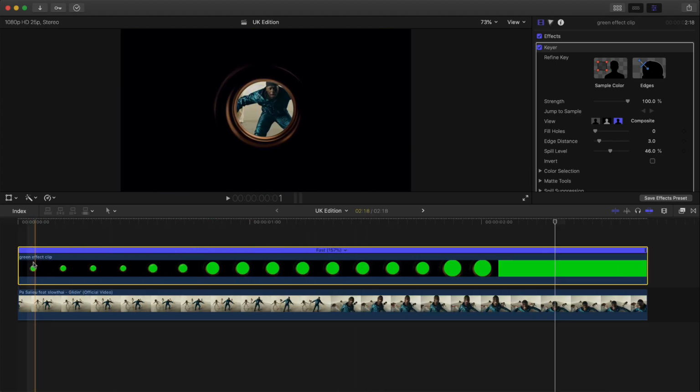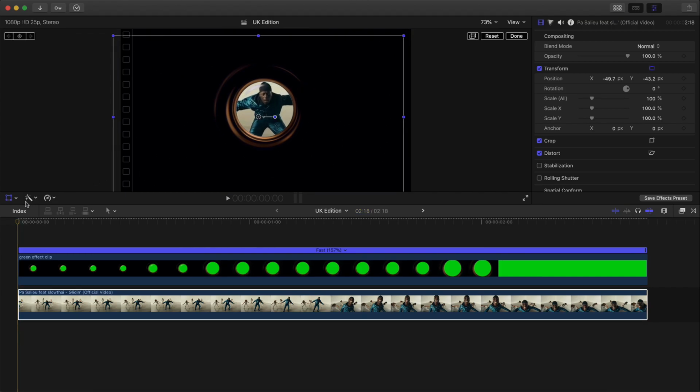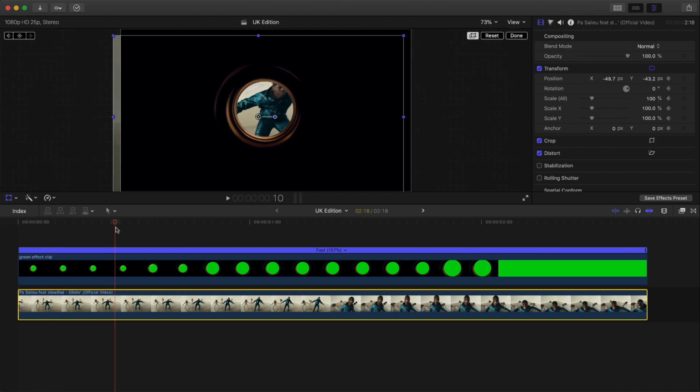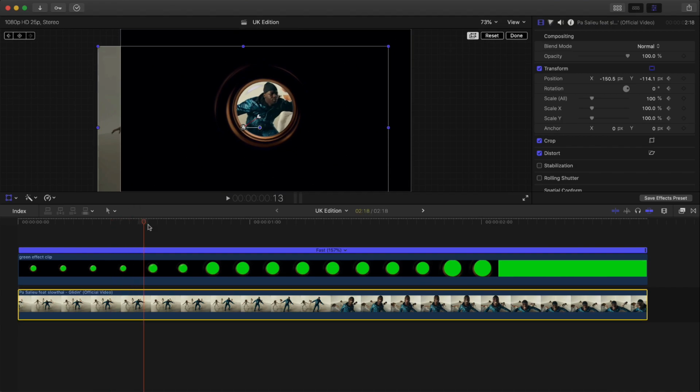And of course, we can make it a little bit more interesting. We're going to select the bottom clip and make it track his face a little bit, because it's not in the middle of the frame. To easily fix that, we're going to go into transform and move the video over to the middle, and then add a keyframe. I'm going to go about here and move his face back into the middle of that peephole.